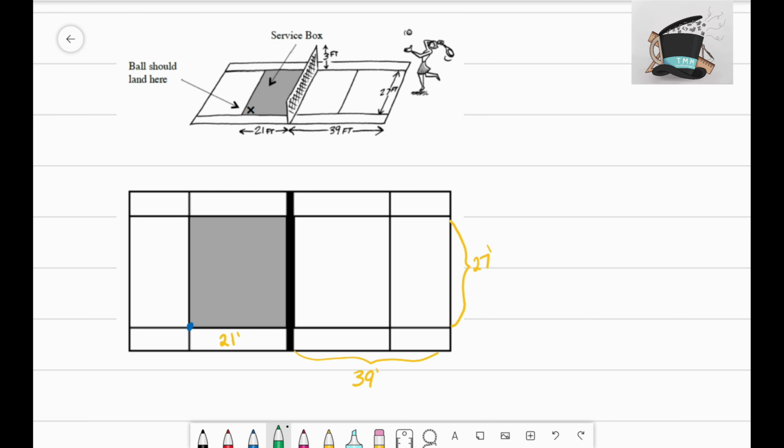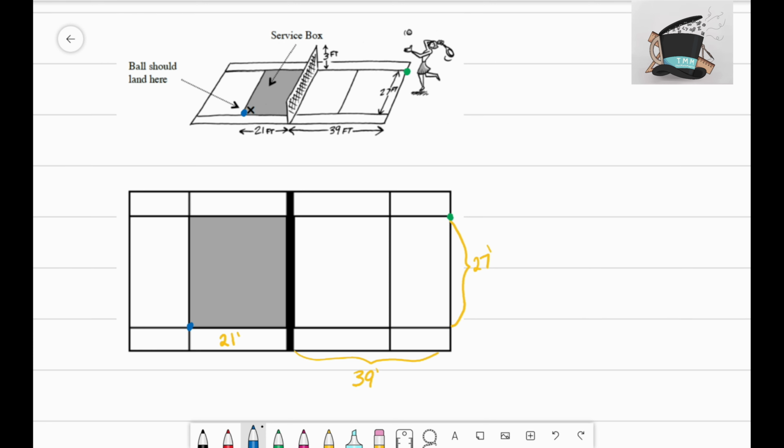So now we just have to pick a spot of where we want Karina to serve the ball. And it's really okay if we all pick different spots here. I'm going to go ahead and put her in this upper right spot, kind of like the furthest distance away from where the ball should land. And I'm going to go back up to this diagram to show you Karina would be standing up here, and we want the ball to land right here. That kind of shows you how those two illustrations relate to each other.